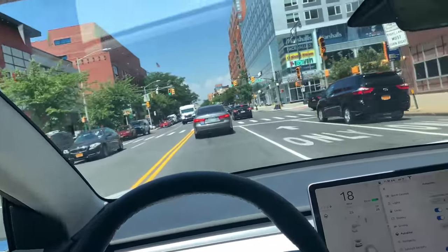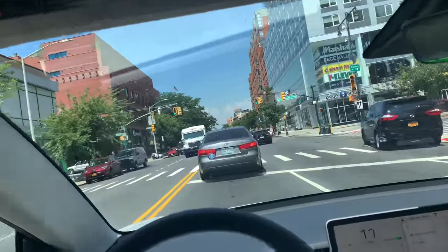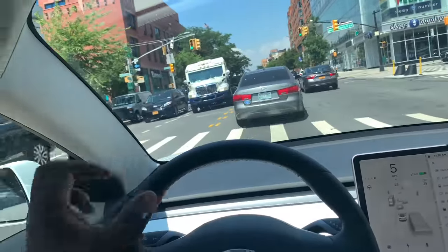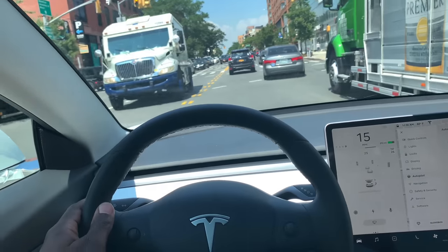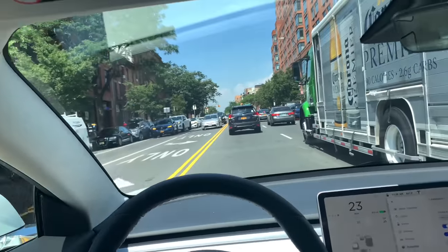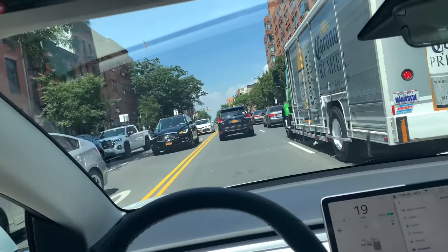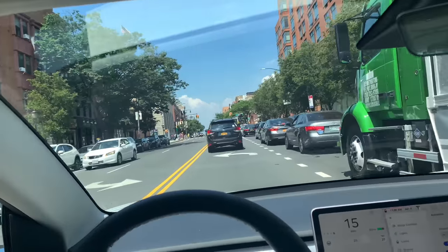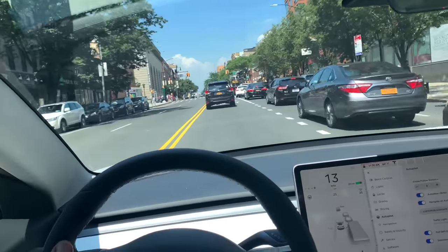But with this car, it just goes as fast as she goes. She can make it go fast, she doesn't have to, and you don't have to worry about ridiculous bills and stuff like that. This car, I have to say, man, Tesla is making me so... This is making America great again.